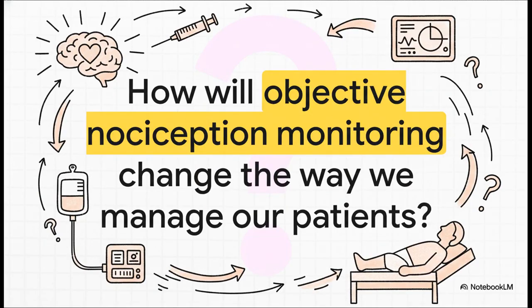And I'll leave you with this question to think about. The evidence for ANI is still growing. And yeah, there are some conflicts. But the goal behind it, this whole quest for an objective, real-time number for something that's always been invisible, that's a huge step forward. It forces us to ask bigger questions. How can we make anesthesia more personal? How can we better titrate these incredibly powerful drugs we use? And ultimately, what does a truly successful anesthetic even look like? The journey to finally see and measure nociception, well, it's changing the future of what we do.